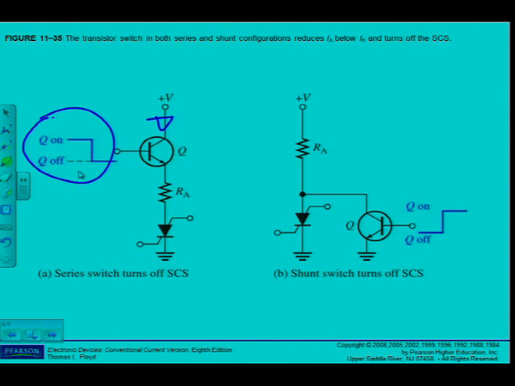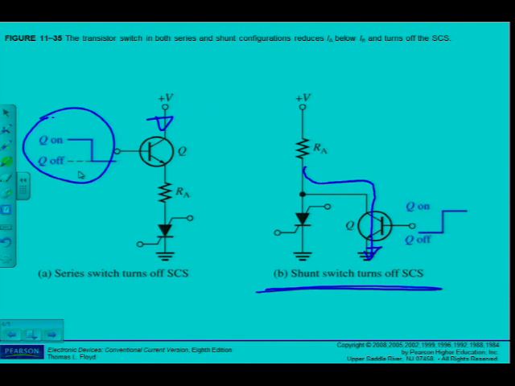And this method should also look familiar, although a different device was used. The transistor in this case, if I switch the transistor on, I am relaying the current in that direction. So the current follows the easiest path. The anode current becomes lower than the holding current, and the device also switches off.